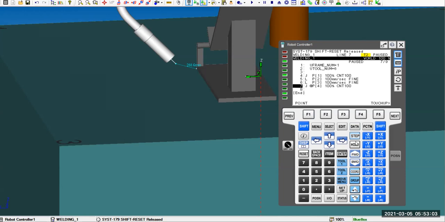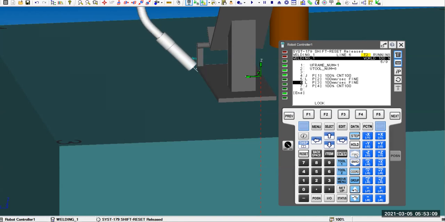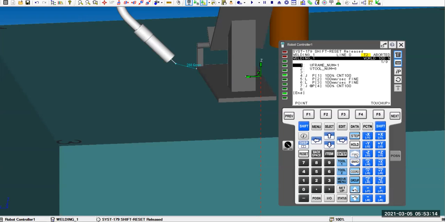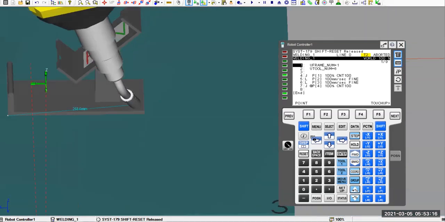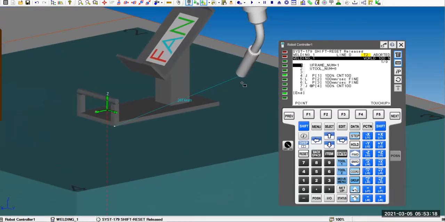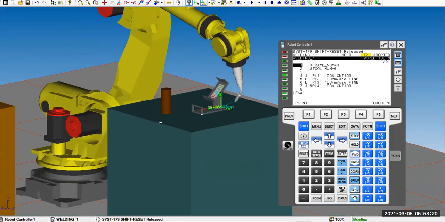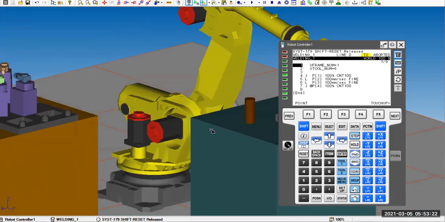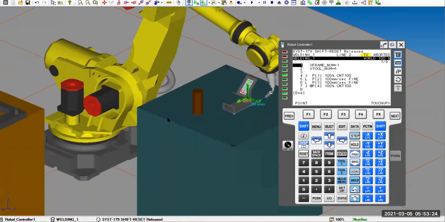So I'm going to take off the step mode and run that program again. All right, so you can see the whole process. That's a demonstration of the welding process, right? Remember that the first thing I wanted to demonstrate was to give you some sort of feeling for the welding process with the welding gun. Now I'm going to demonstrate the second thing with this video.